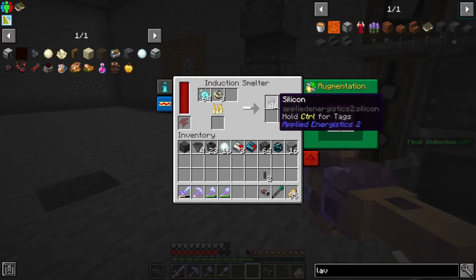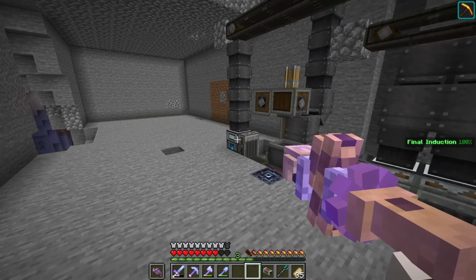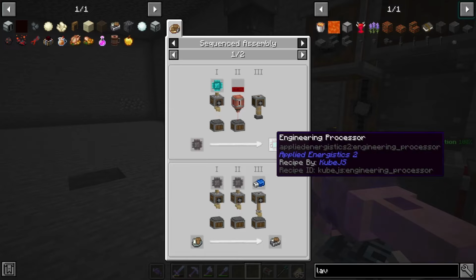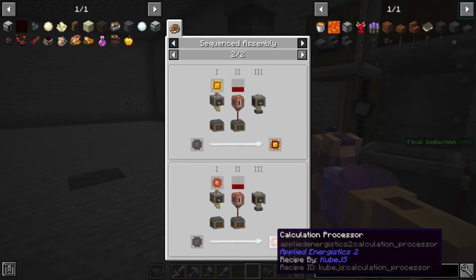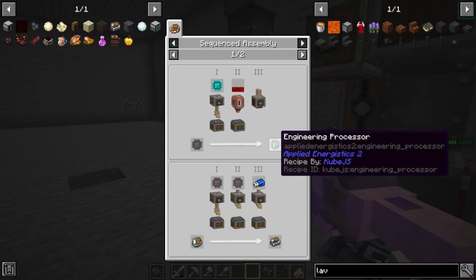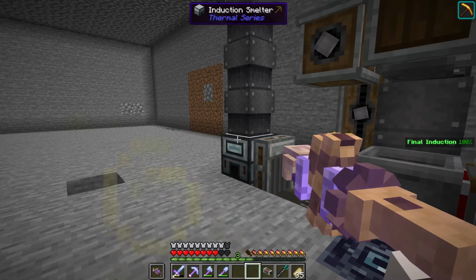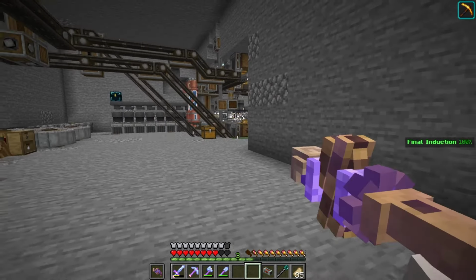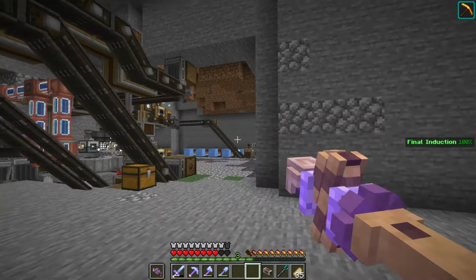And I think at this point, I want to take some time and decorate what we built. I know we have more to do, but honestly, because we're going to be making these printed silicone and there's some different actual boards we can make with these logic processors, the calculation processors, and these engineering processors, as well as our actual calculation mechanisms, I think I want to leave a space for that and just have it separated from the rest. So I'm going to take some time, decorate this up, and hopefully we'll get a pretty cool looking building when it's all said and done.